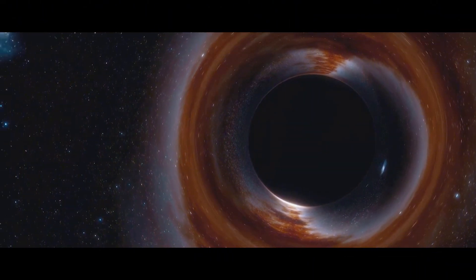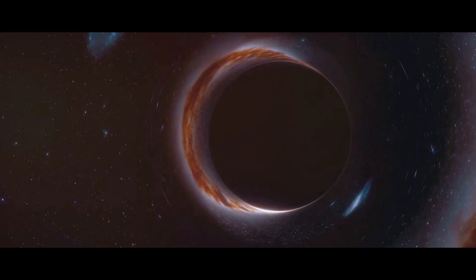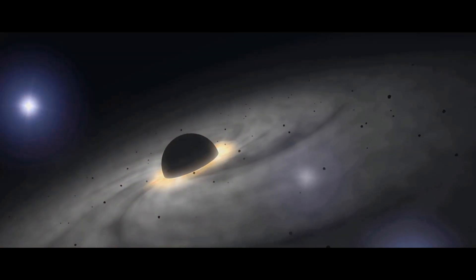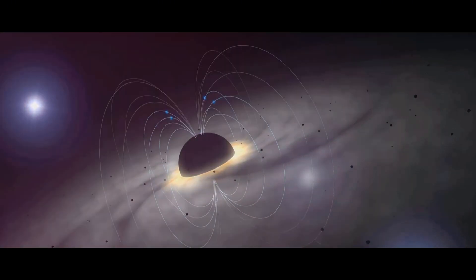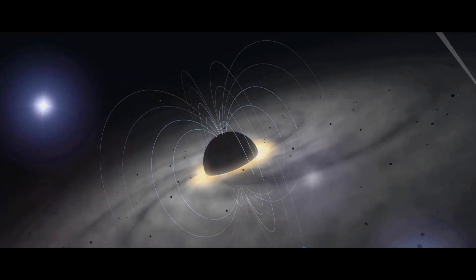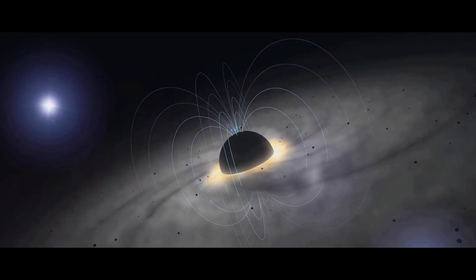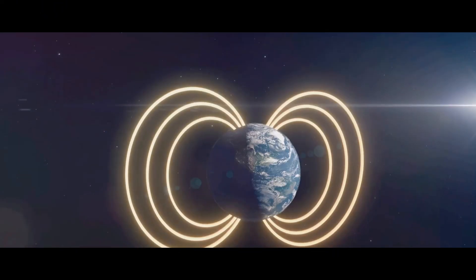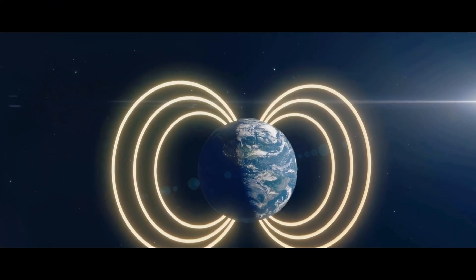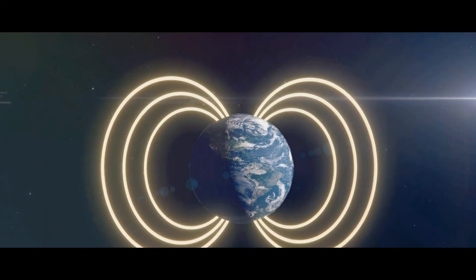Let's consider light and temperature. With the black hole's gravity bending light around itself, we would likely experience a phenomenon known as gravitational lensing. This would result in a strange, warped view of the universe. Our night sky would appear distorted, with stars and galaxies twisted into arcs and rings.